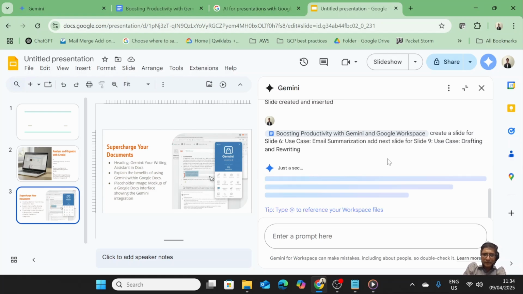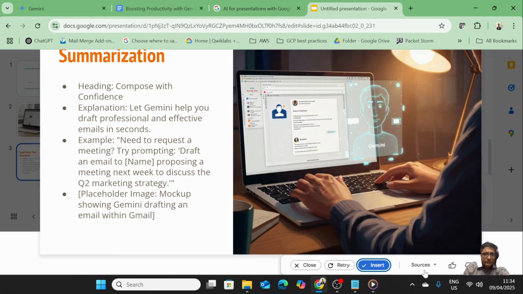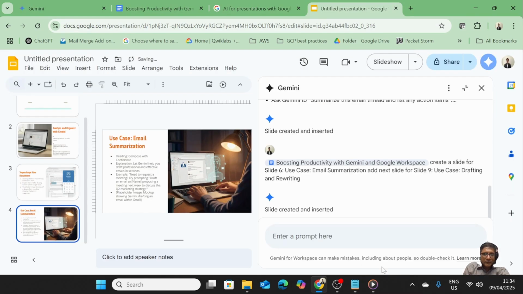I'm making an attempt to see if I can push the system to generate 2 slides. I guess we got only one slide in this as well. So I guess you have to go step by step creating the slides. That's a limitation right now.